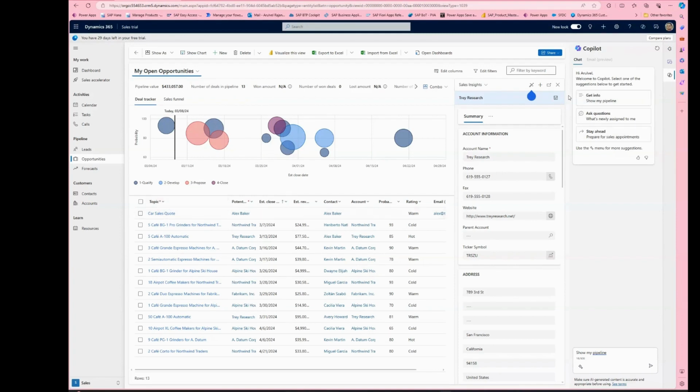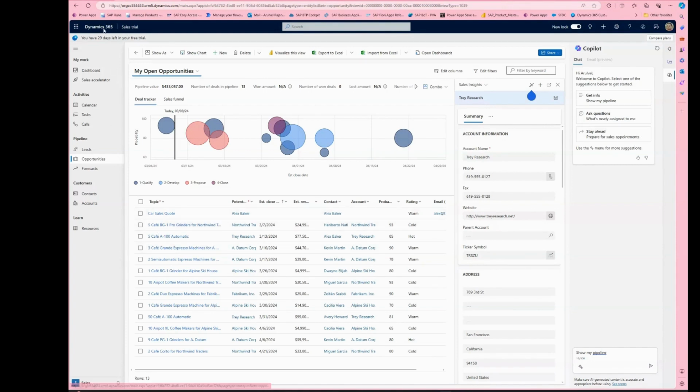Before we get into the Copilot demo and ask some questions and see how it works, it is very important to know, once you create a sales instance, in this case a trial instance, how you have to enable those Copilot settings for the Copilot to work. Plus, this is still in preview, so please be aware that some of the results you might get may not be relevant, or it won't even fetch results.